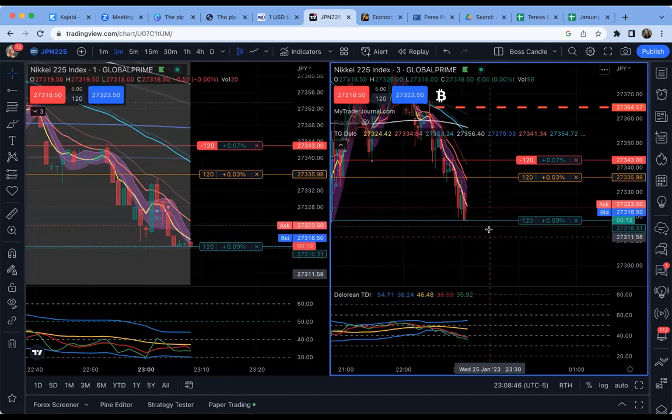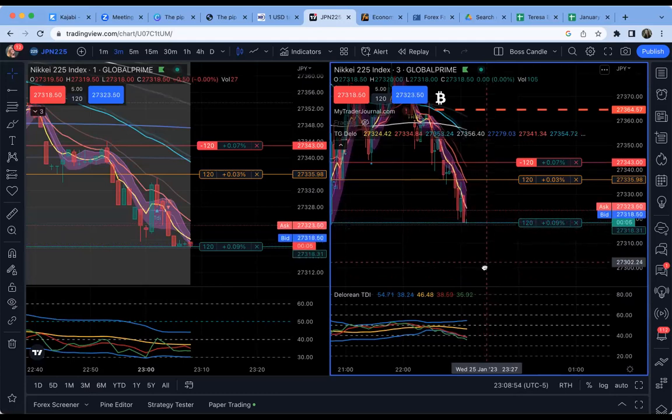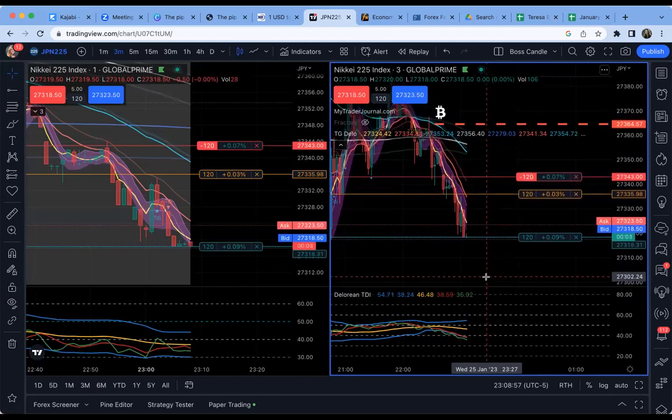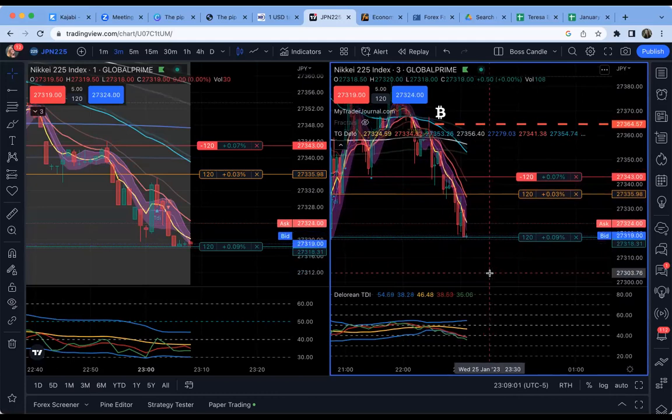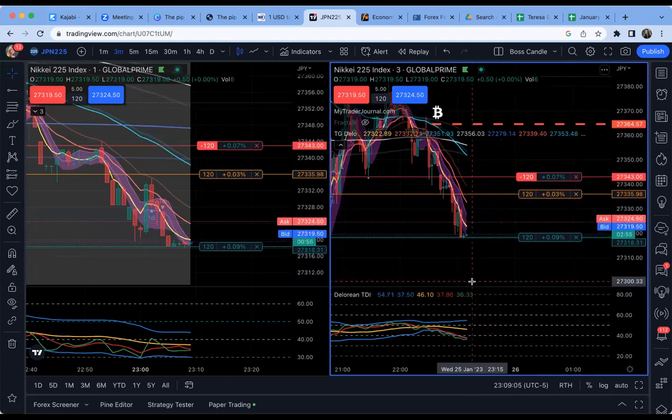Even visually, you can see right now the bid price is sitting right on the take profit level, and we need the ask price to get down to the take profit level. So hopefully this is a good learning experience for people who have been struggling to understand this concept, because I do know this is one of the harder concepts for newer people to wrap their brains around.